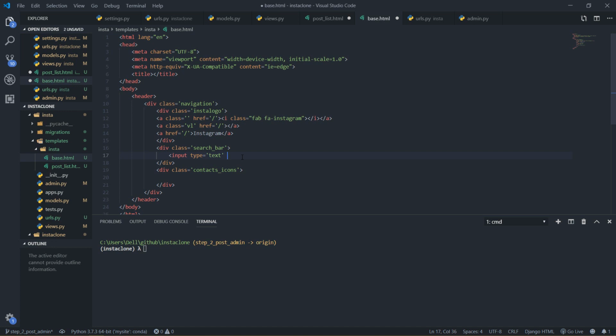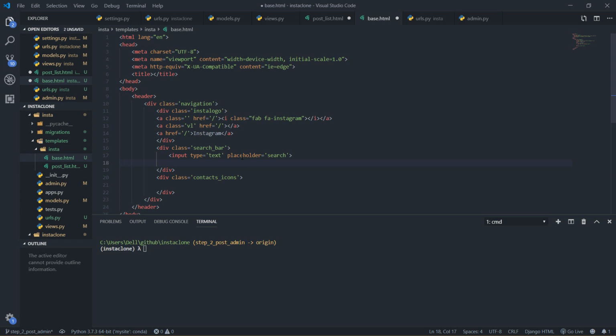And I'm going to have a placeholder, and this is going to be equal to whatever the placeholder inside, so it's going to be search. And let's see, do we need anything else? That is all for the input.